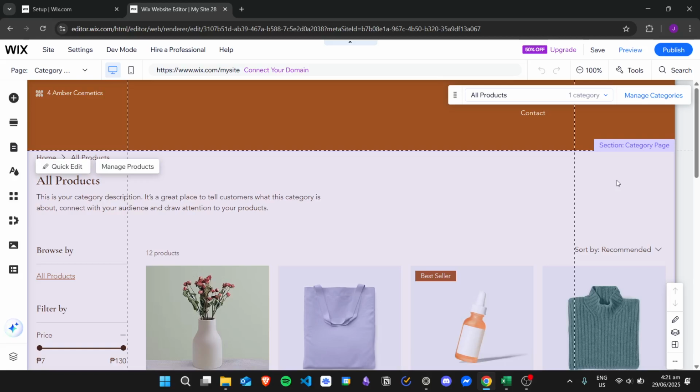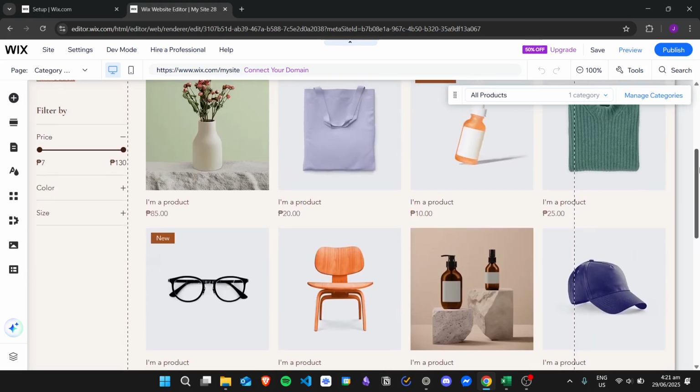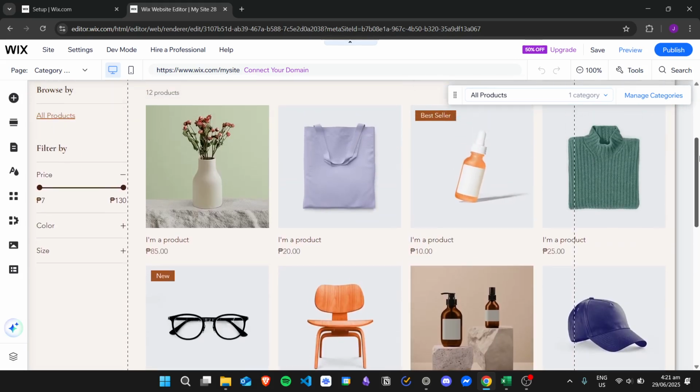Hi there, today we're going to learn how to bulk set discount prices on Wix products in our Wix website. So here I am in my Wix website, and for example, I have an anniversary of the store coming up and I want to have a store-wide sale for my items. So we can do that as well by bulk setting the discount prices.